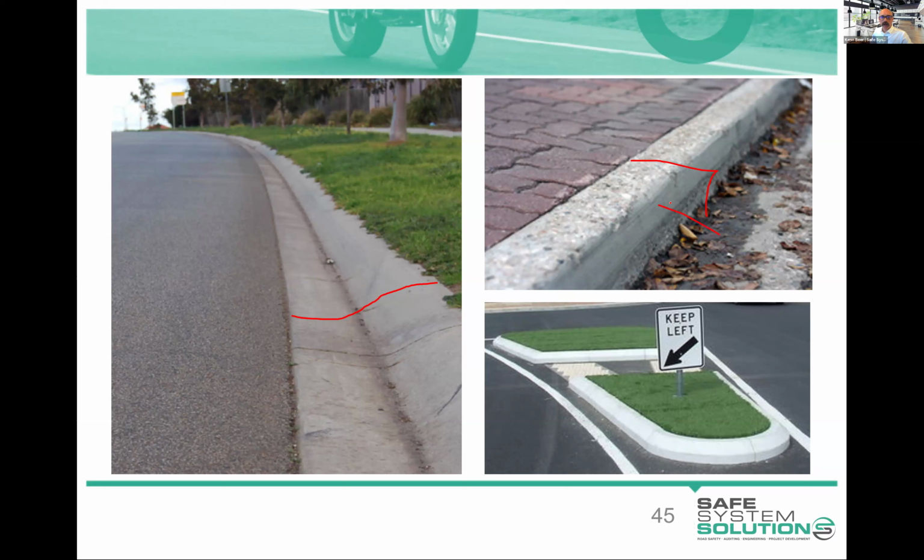The car will hit a barrier curb and just jump up it, but the rider will be off the bike. So some basic principles are try to be as mountable as possible with your curbing. Of course, for drainage purposes and the like, you might need to select barrier curbing, but whatever curbing it is, you want to have it highlighted and contrasting so the riders can see it. So making sure it's a different color is really useful.